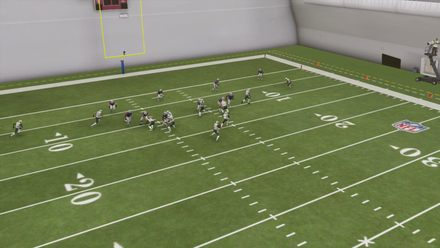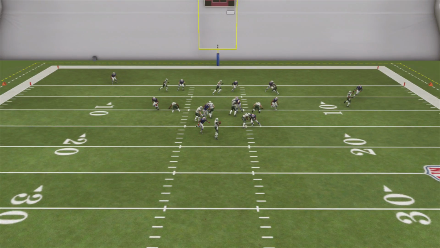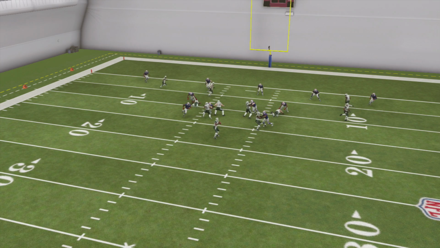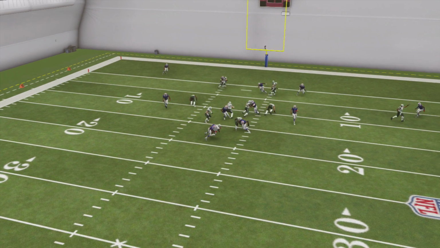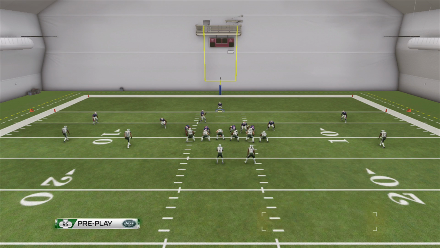Also, the hook zones, here's a flat zone or flat route to the right. Notice how he does a great job of taking that away. And how the left corner, he's sitting back waiting for a route to come crossing over to that side still. So it's something I really like.